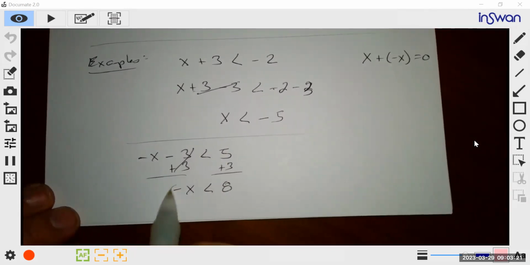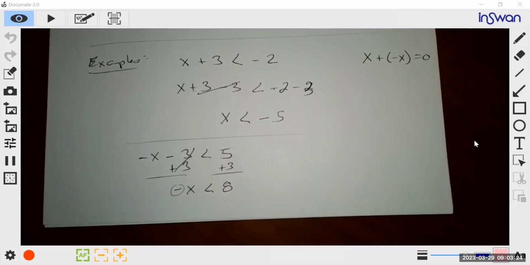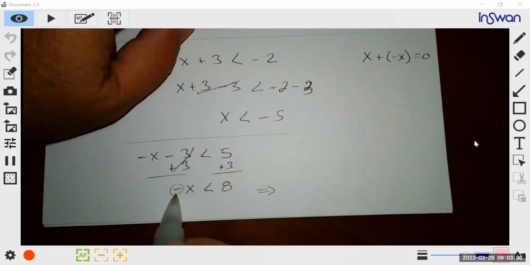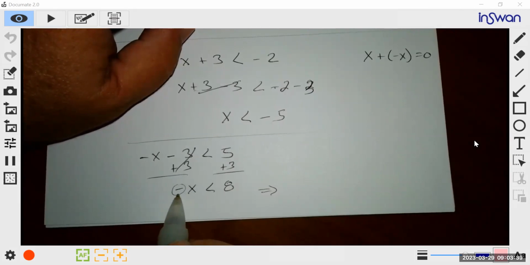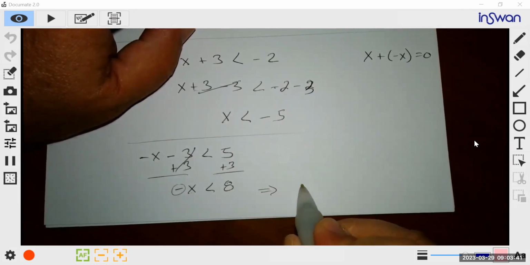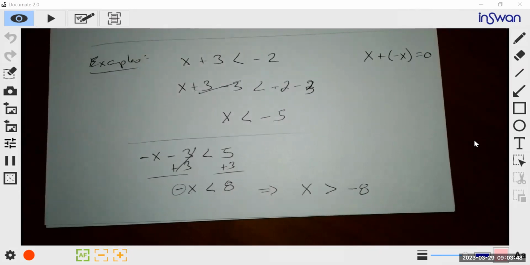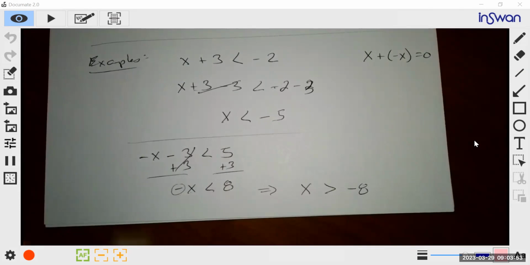But we cannot have a negative in front of our answer. Yes. So basically, all you do here is change the sign across the board. Change everything across the board. So negative, the opposite of negative x is what? The opposite of less than is the opposite of positive 8. Right. So whenever you have a negative in front of your x in your final answer, change everything. Get the opposite of everything.